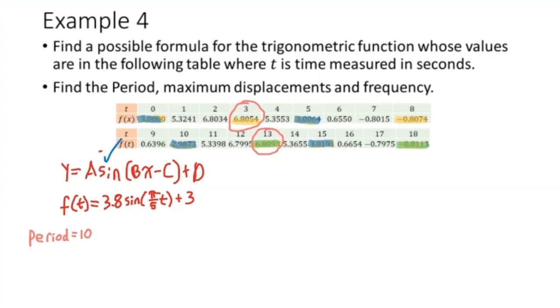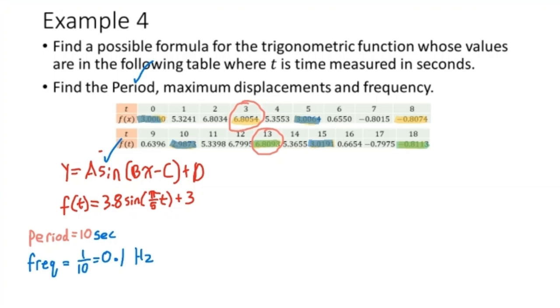Now that we have our equation, we can find the period, maximum displacement, and the frequency. Fortunately for our work, we've already figured out the period. Since we know our period, our frequency is just the reciprocal of the period, which would be 0.1. Now, as for the units, since t is measured in seconds, my period is 10 seconds, which means it takes 10 seconds to complete an entire cycle. The frequency represents the fact that I complete 1/10 of a cycle in a second, which, if you recall from our discussion of the units of frequency, would be measured in hertz.